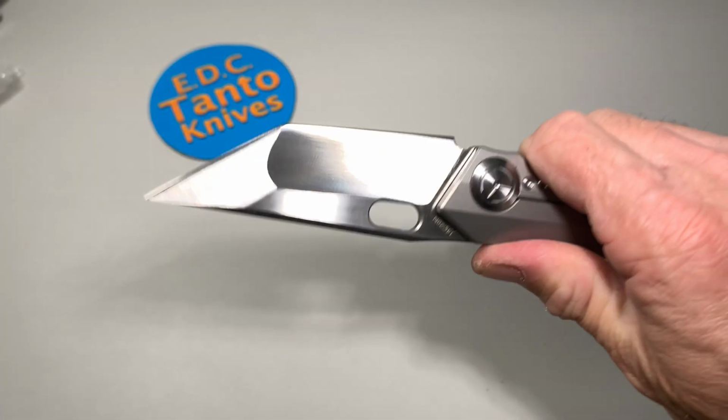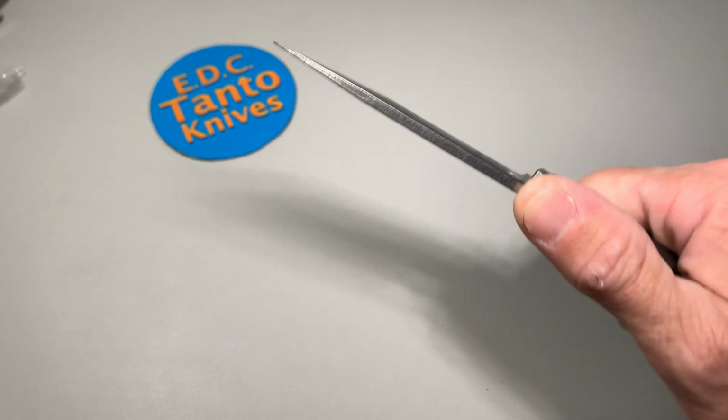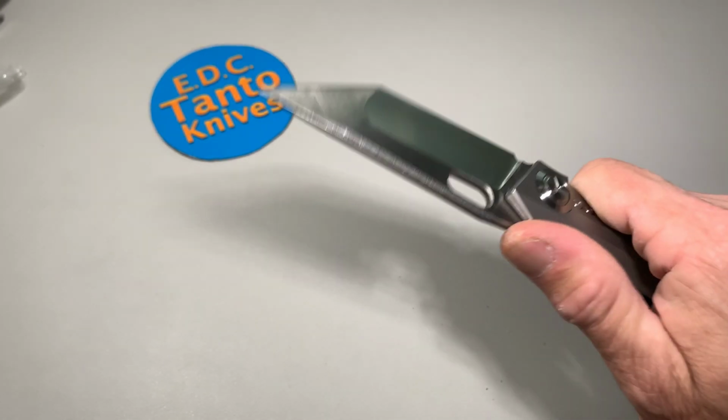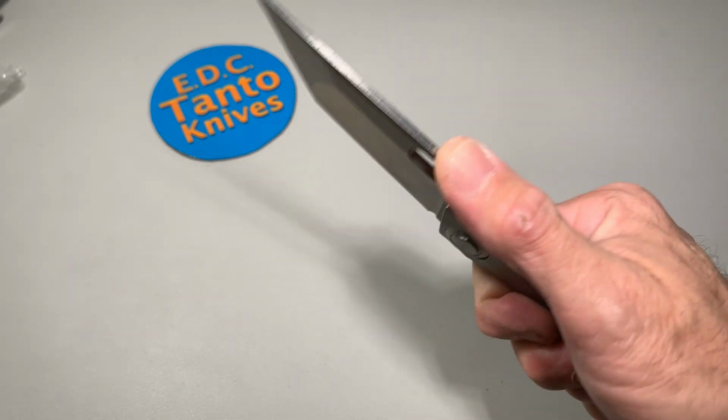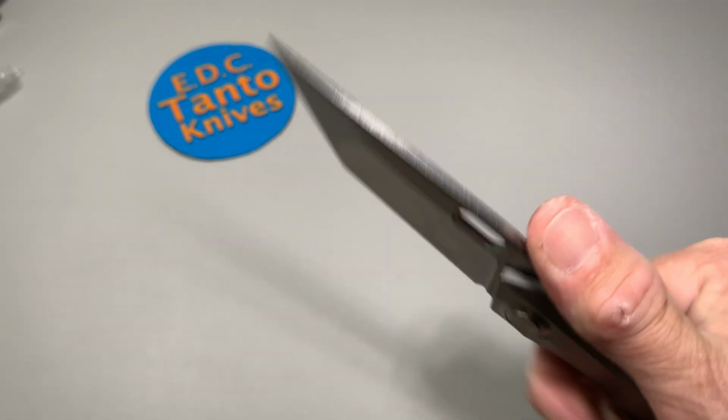There could be some jimping up here. That's the only thing that I'm noticing right off the bat, that there could be some jimping right there. That would be really nice because it's super, super slick. But all the edges are nicely knocked down.